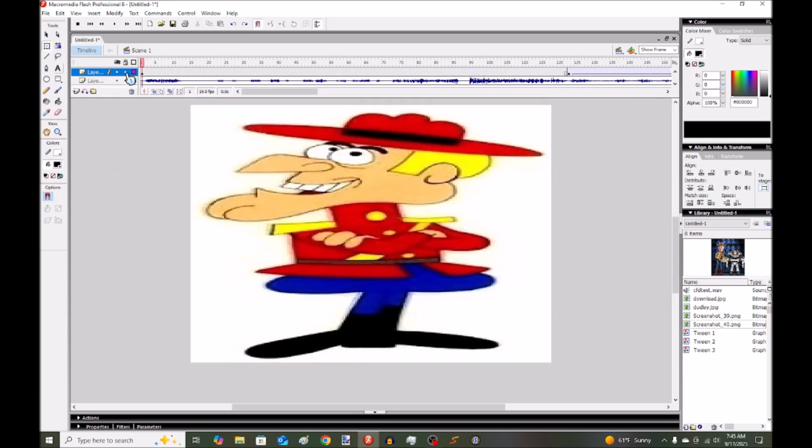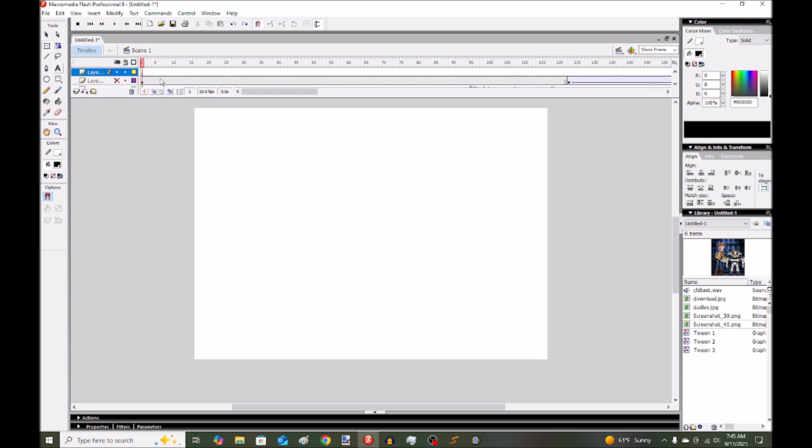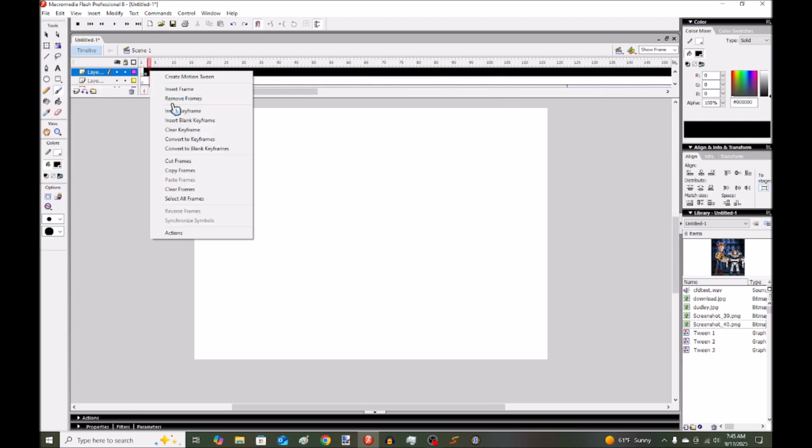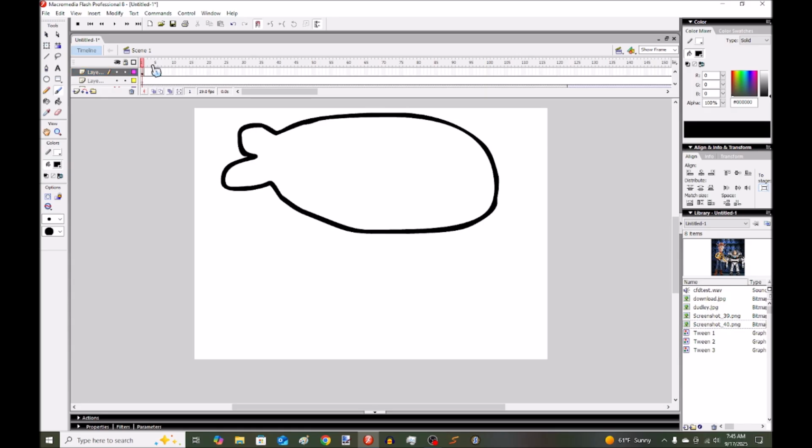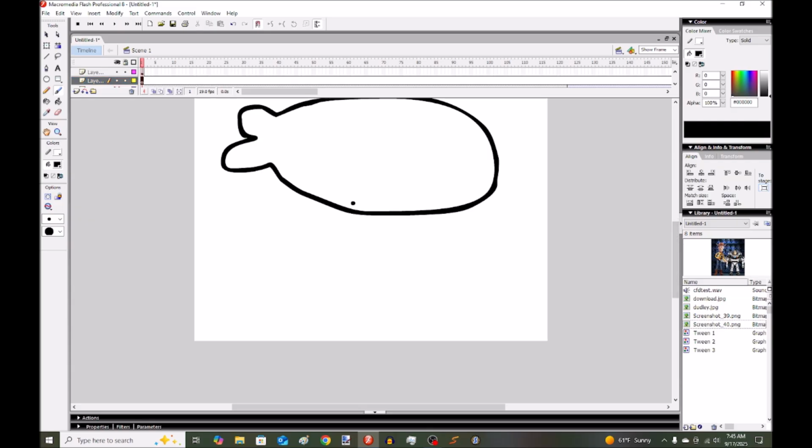Alright, we got the background, but let's get that out of the way so we can draw. Let's draw the body. Actually, let's draw the head. So let's draw the head. What I'm going to do here is that the head will be separate from the body. Or actually, the head and face will be separate from the body, so I can morph the head and get all these wacky expressions with him.